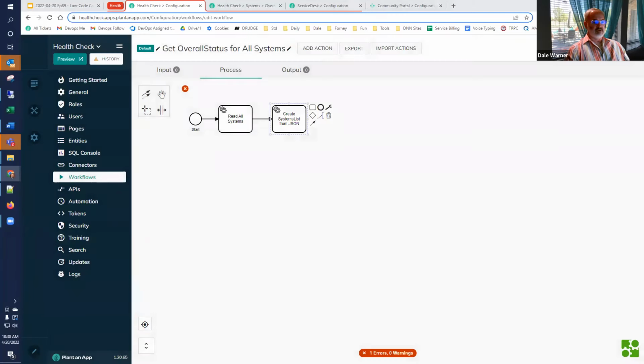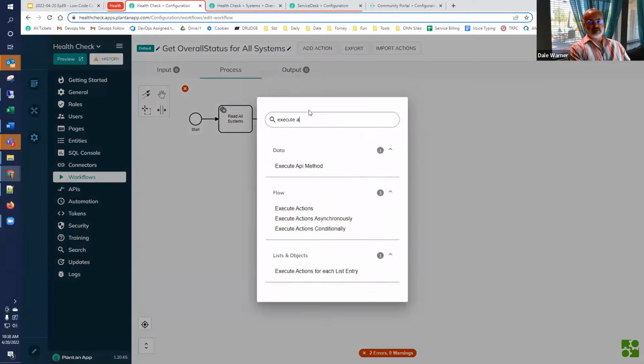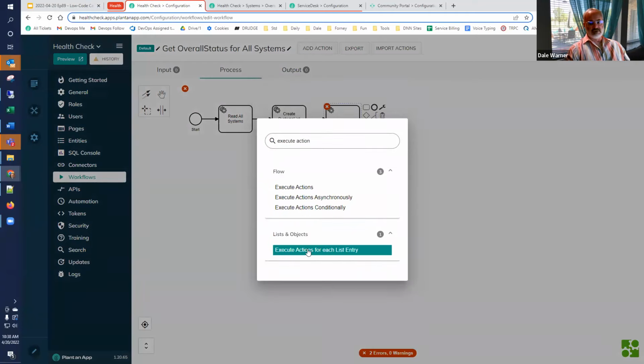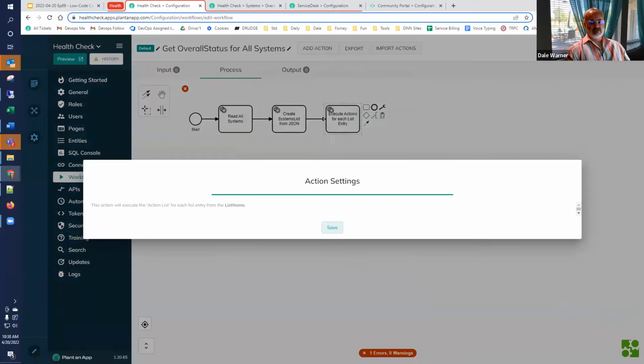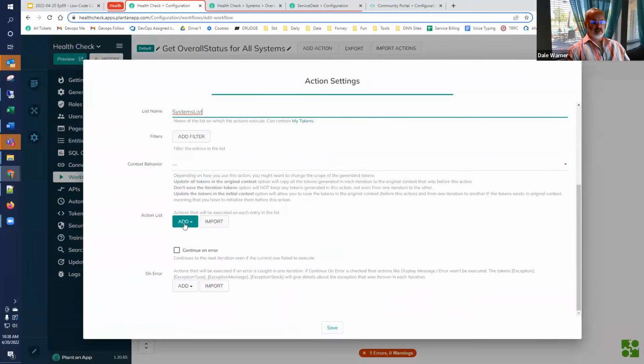So that gets us something that we can iterate through, which brings us to our next action. This is going to be actions for each list entry. So this is going to create a loop for us, and we are going to be looping through the systems list. And here are the actions that are going to be done with that.